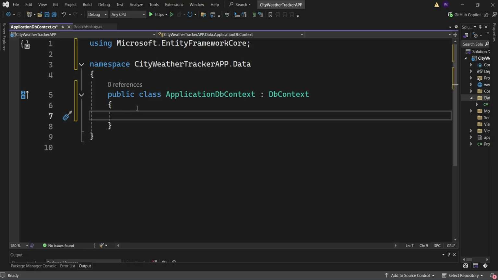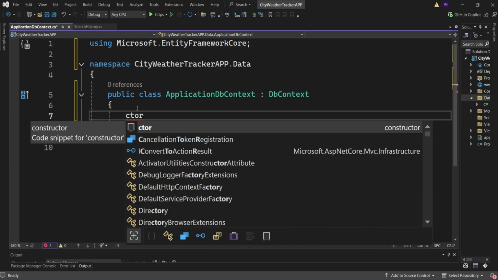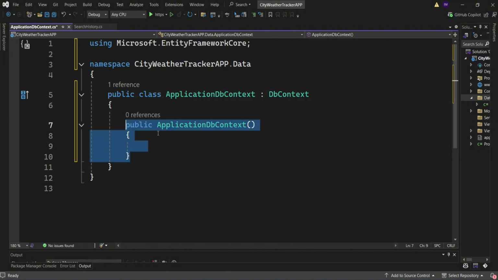So let's create a constructor. There's a shortcut to do that. You're going to write ctor and then press tab. A constructor will have the same name as your class. You are constructing something that does not exist. You're building something new that is not part of your application at this stage.